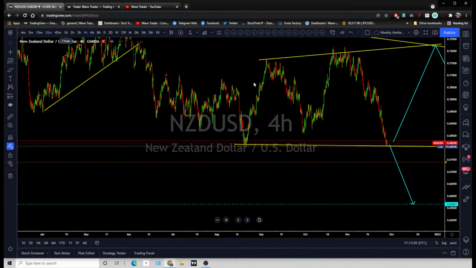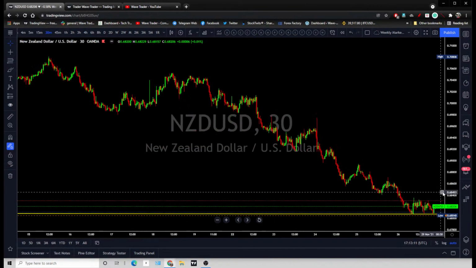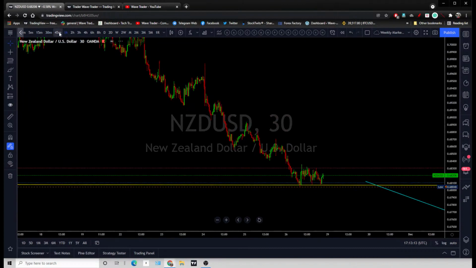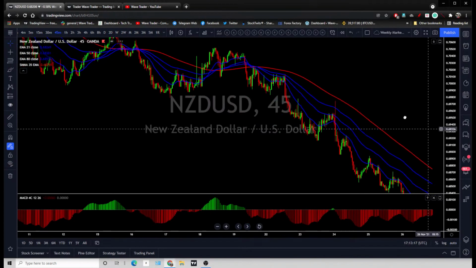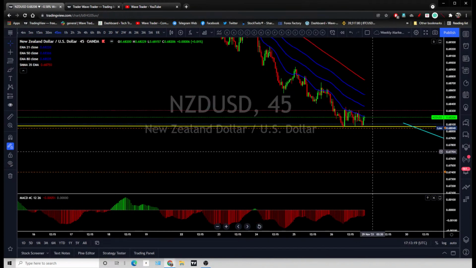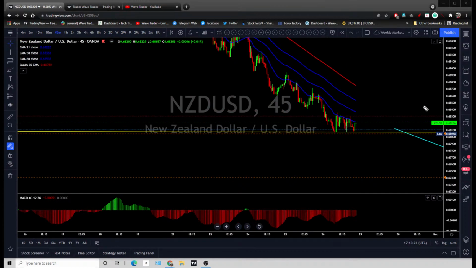Do not run after the buys. If I look at the lower time frame, it's the same analysis as the Australian dollar, US dollar. I'm taking more time to look at these two charts because people are following these charts from the top, so that they can prepare. Same analysis breakdown.